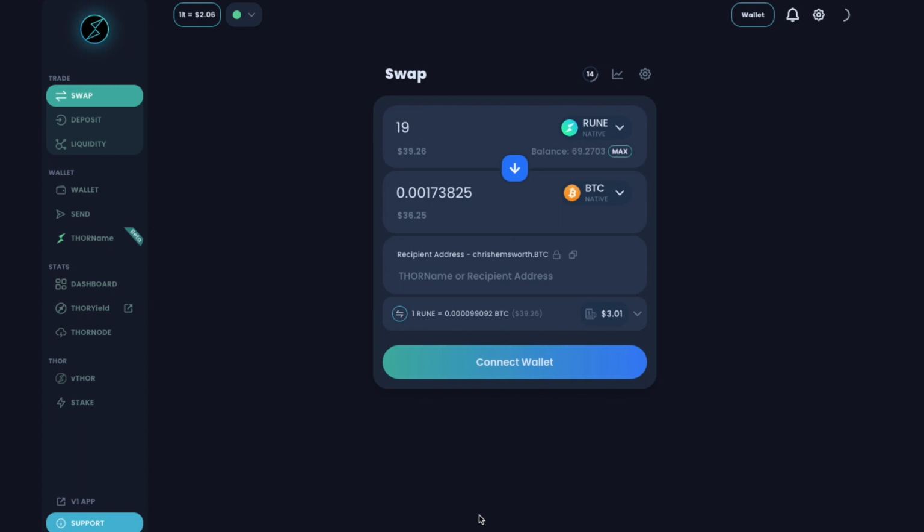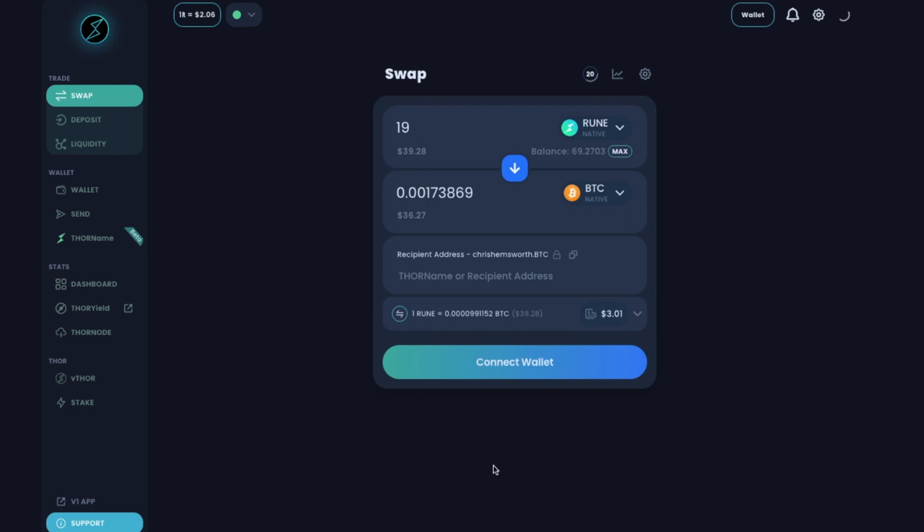So one warning about this is understand that these ThorNames are not universal across all of crypto. So we're talking about within the ThorChain ecosystem, in this case, on ThorSwap directly. So if you're using MetaMask or you're sending funds from a centralized exchange, you can't just enter Chad or Chris Hemsworth and expect it to work properly. This will only work within supported interfaces and supported wallets. So be very careful and never send funds to an address if you're not sure that that address is going to work in that interface.